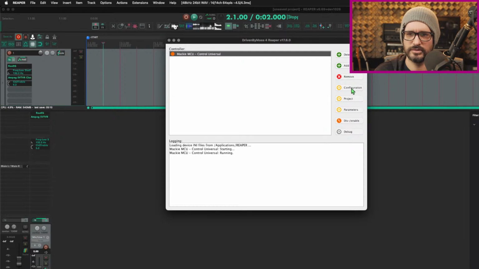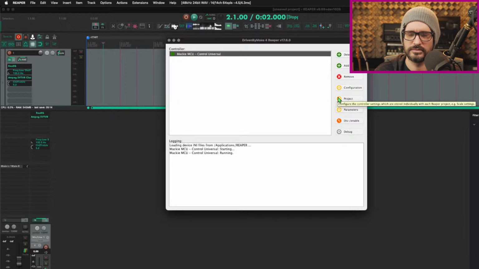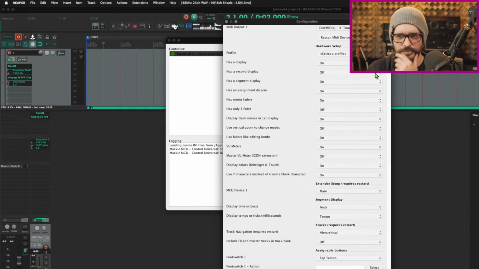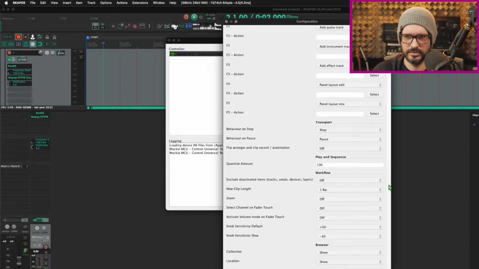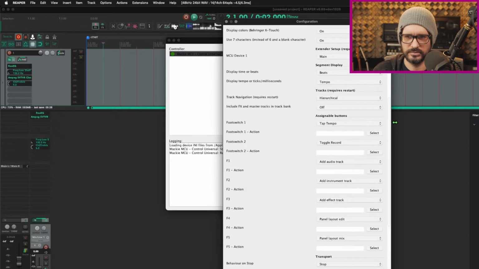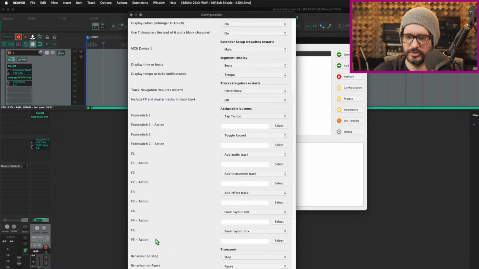Okay, and then okay, so the assignable buttons can be done in the foot switch section or any of the F keys up to F5.